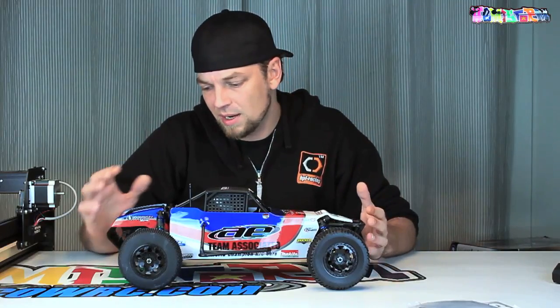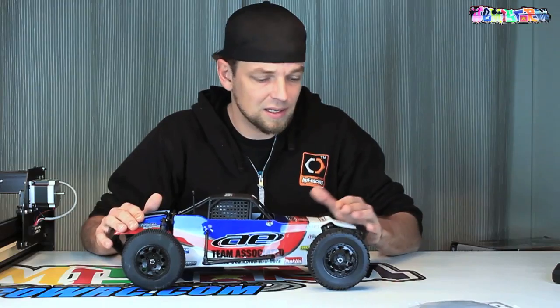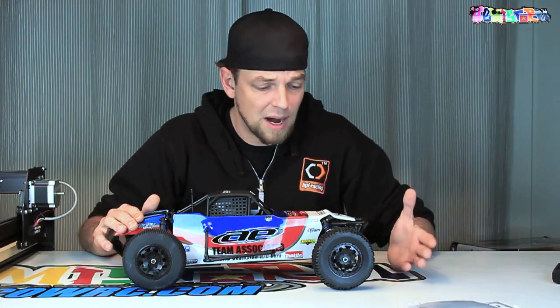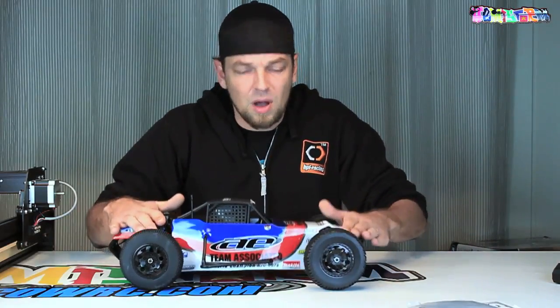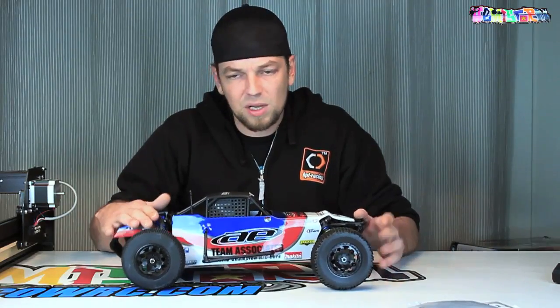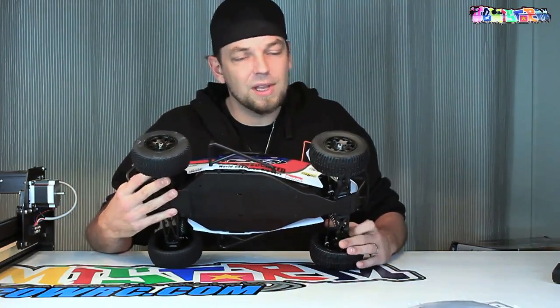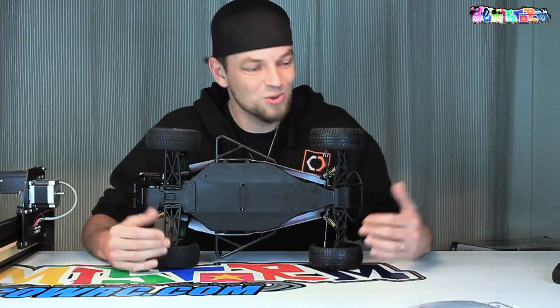I really like my shock bodies to be threaded, so I will be replacing these shocks most likely with a couple of Proline Power Strokes, because those are shocks that I have some really good experience with. Also, I think that the front seems unnecessarily firm, the back seems okay, but they are a bit squeaky too, and rather than rebuilding them, I'm just going to replace them. Now, mind you, this doesn't mean that these are bad shocks in any way, it's just personal preference. Another thing that, again, personal preference, that I do question is the use of 2 different tires.